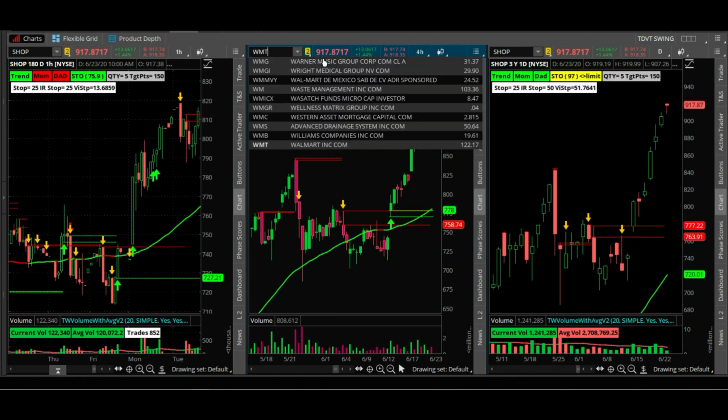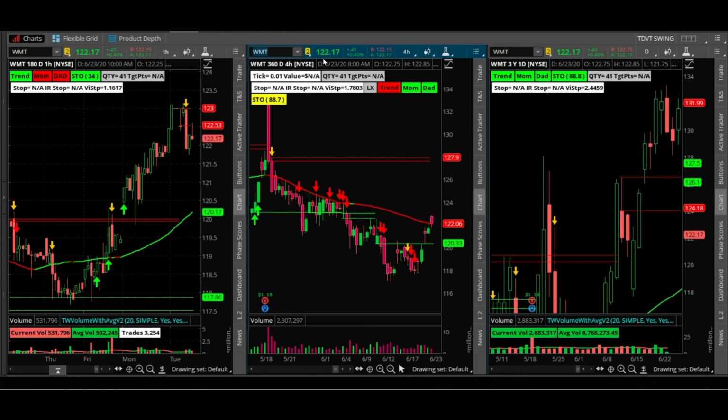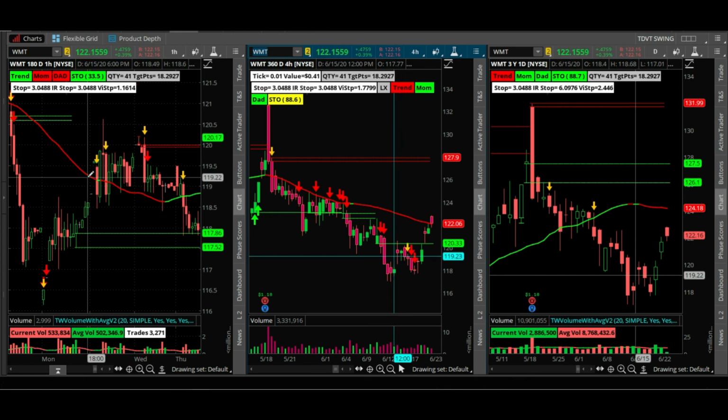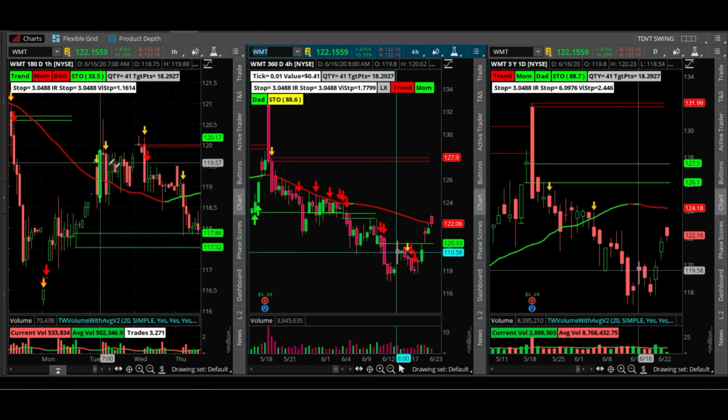So I looked at Walmart. I says, wow, look at that. It's been on the downside, but guess what? It's broken the 50 moving average. I don't have a signal yet, but I think I'm going to have one. And when I look at the exit points on here, having worked with this thing for a while, I can see that, well, this is a downtrend, so it's not going to tell us anything.